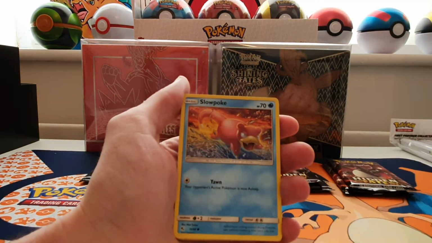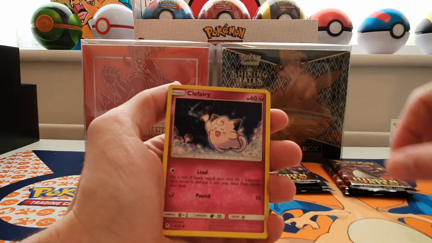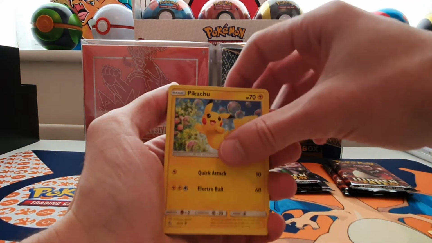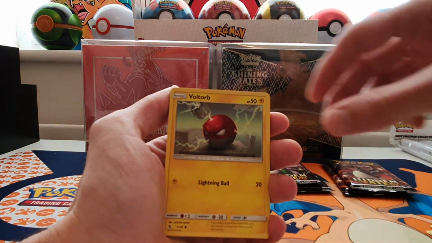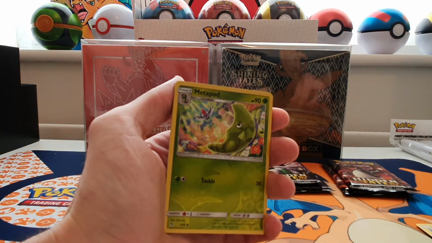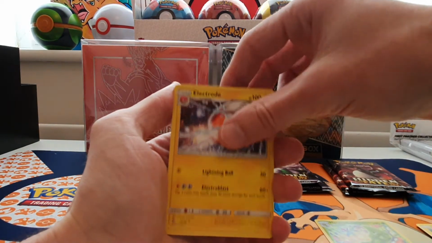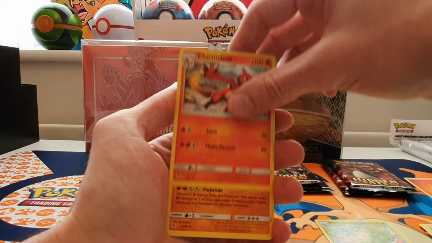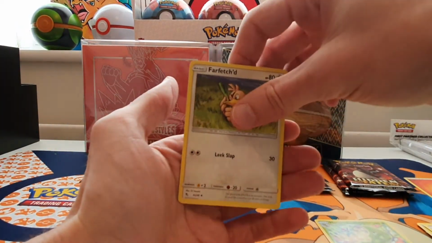And what do we have? To start us off with, we have Slowpoke, Clefairy, Pikachu, Charmander, Voltorb, Reverse Holo Metapod, Electrode, the Energy, Charmeleon, Graveler, Farfetch'd.